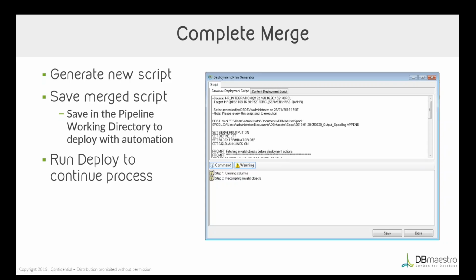You can go back to Jenkins and run a deploy command. It'll execute the script for you. Now that the script has been fixed, you can execute it from the same automation place where you were trying to build it. So that way you can save the new script and then continue your deployment.